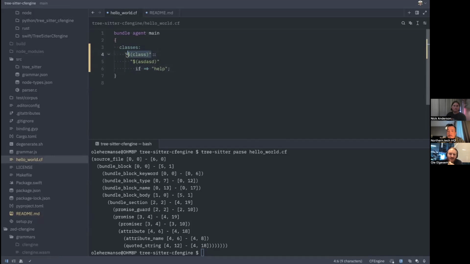It's just parsed as a string and then a colon. It's not really that clear that this is a class guard, but that's something we could highlight specially and add the grammar for. But as you can see, the parser doesn't really stop, so it's still highlighting the rest here correctly, which is nice.